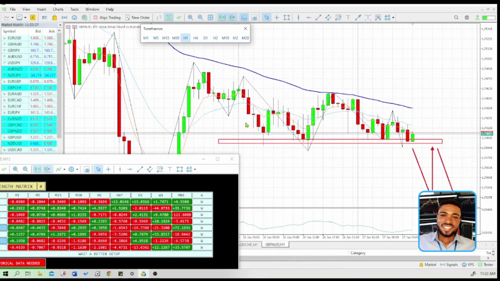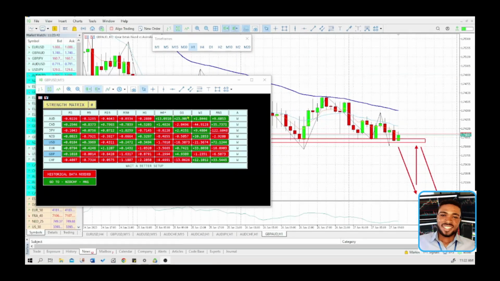Okay, which currency pair again can we merge? We can also merge the AUD with the USD. See, the USD is very weak on our time frame that we want. Okay, it's weak on the H4 and even daily, which means all the lower time frames will also become weak. So AUD with the USD. So let's go to the chart and see what is happening there. So AUD USD, let's see.